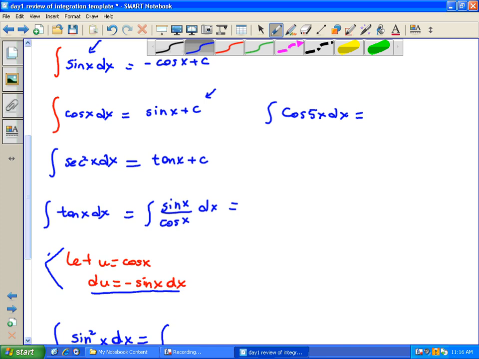So now I can come back to this integral. On the bottom, since cosine x is u, I'll put a u. On the top, I have a sine x dx to replace, but sine x dx should be the same as negative 1 times du. So I need to integrate 1 over u du, which is actually another, we've already gone over that, the first one, right? That's ln u. Now put the u back, and we get negative ln of cosine x plus c.